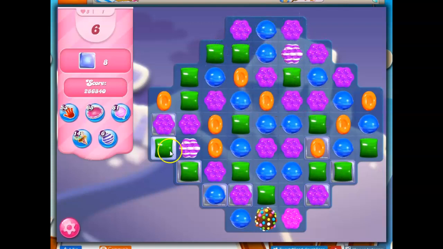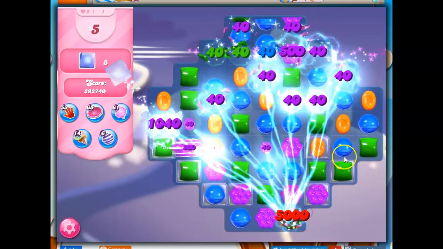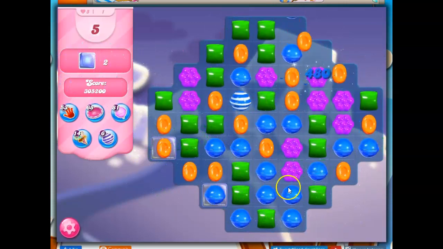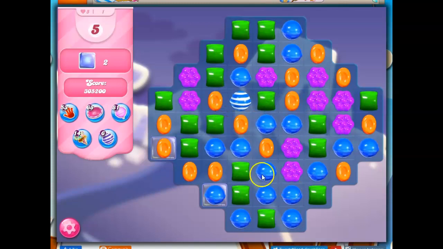Now, what color should I remove? I think green is going to be the best choice. I could try to set this up with a special. You can see that we've had some good success with that, but I think just taking out a color is going to be helpful, if not sufficient. Helpful. It wasn't sufficient yet.